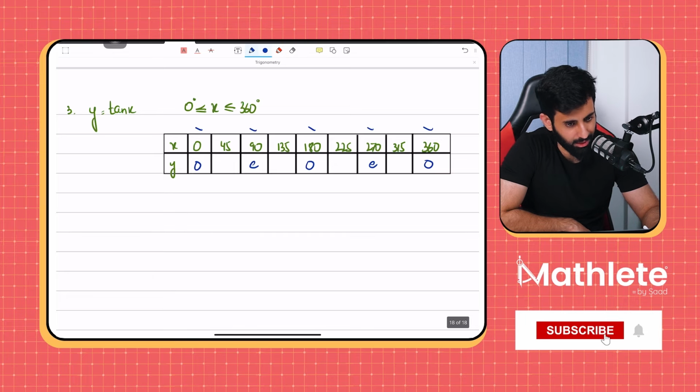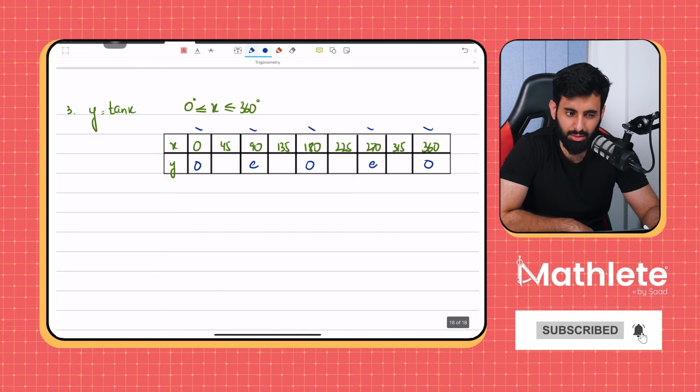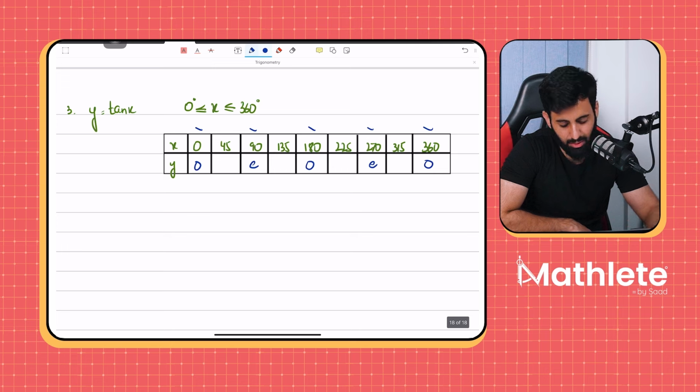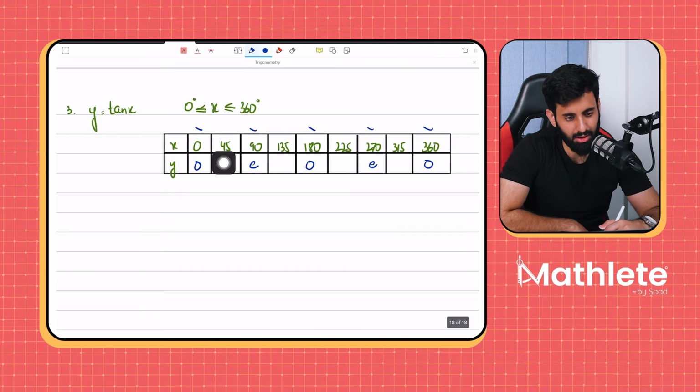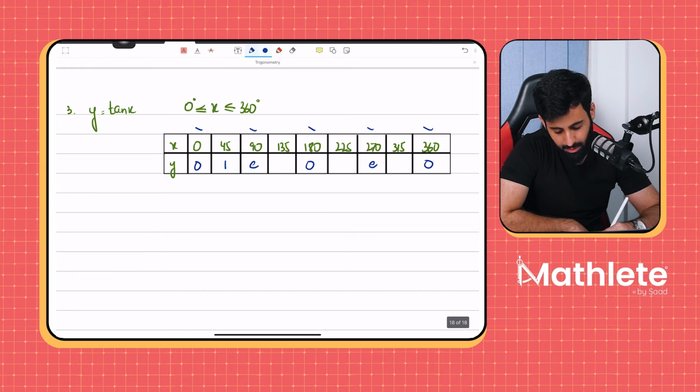So by these values, is it possible for us to understand what the graph is going to look like? Because in fact, we just have one value, 0. Because error, we can't really tell what this value is. So that is why we add a value in between, and the value that we add is 45. Find out tan 45, you will notice that's 1. Find out tan 135, you will notice that's -1. Find out tan 225, you'll notice that's 1. And tan 315 is -1.